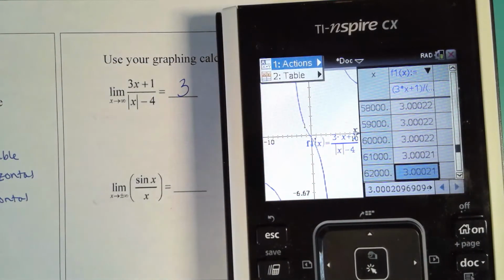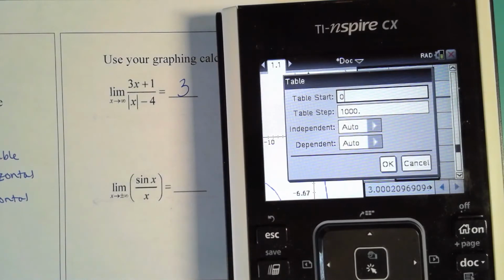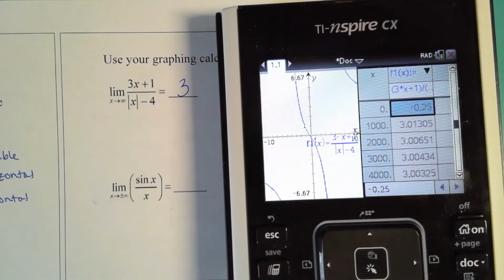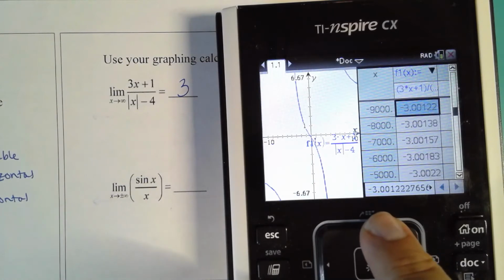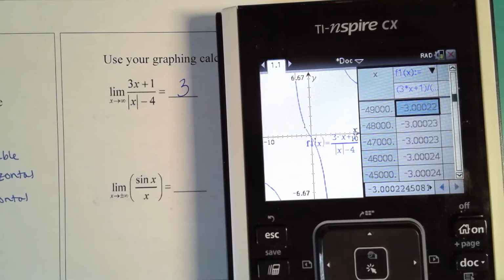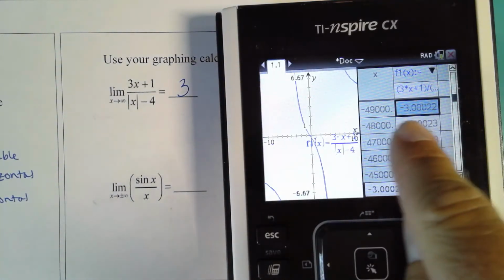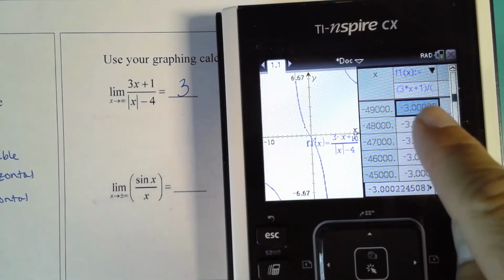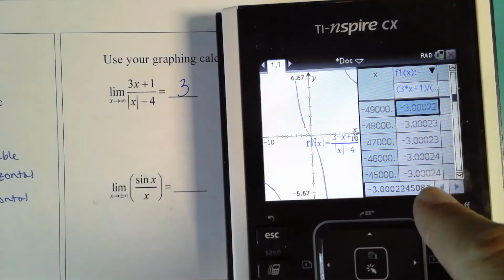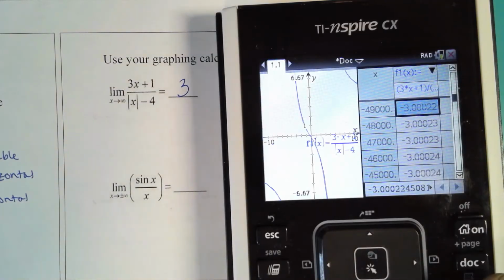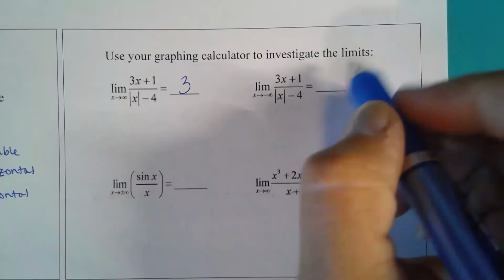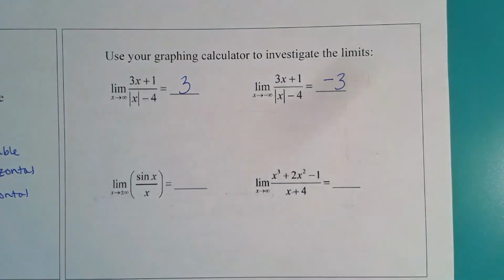You might find it quicker to start back at 0, so you don't have to hit that arrow button so many times. Now, I'm not going to stop when I get to 10,000. I'm going to go until I see a pattern that I'm comfortable with. And my 3 digits after the decimal place are all 0, 0, 0. So I'm back at that negative, what, 50,000, and I see negative 3.000 in all of my y values. So I feel pretty good saying that on the left side, we're at negative 3.